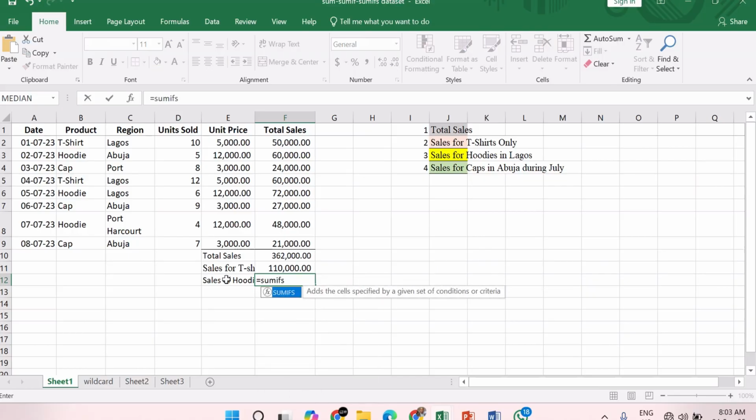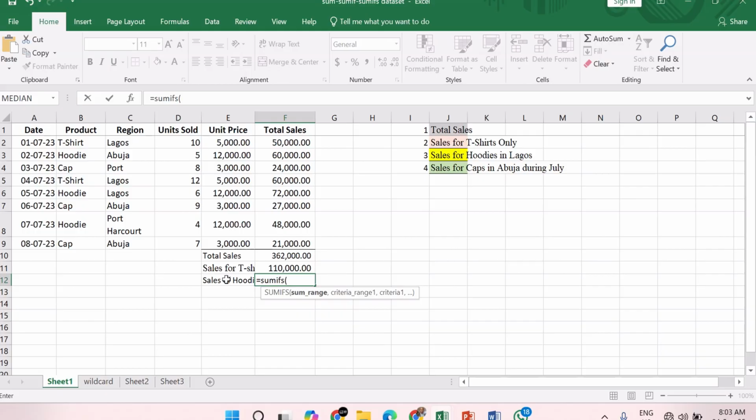That is what you are going to use this time around, because SUMIF is for one criteria, SUMIFS is when you have more than one, multiple criteria. So in that case, you are going to use SUMIFS. That's more than one condition this time around, meaning that you are going to sum together if these two conditions are met. If the product is hoodies, as well as the location or the region is Lagos.